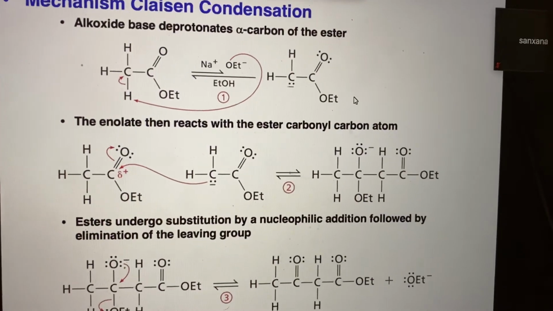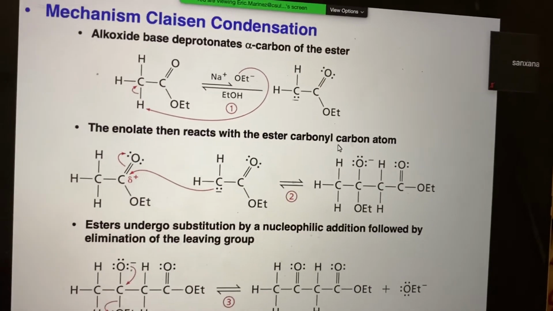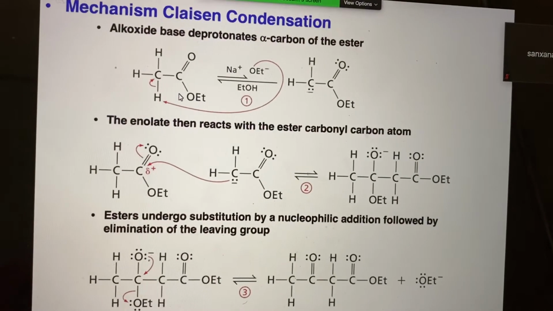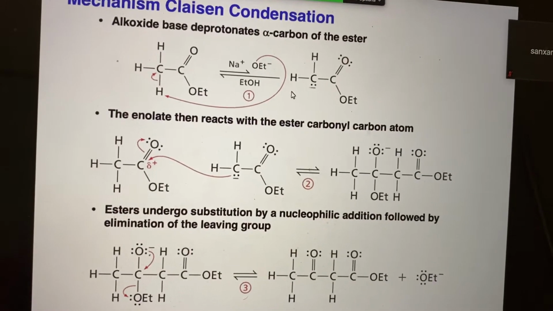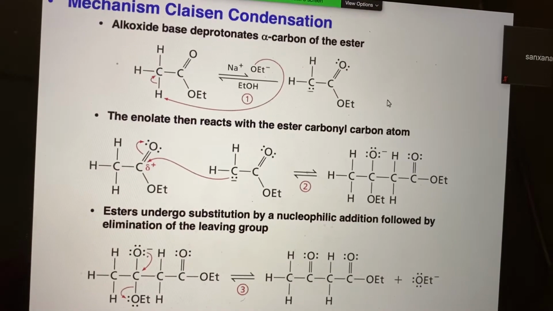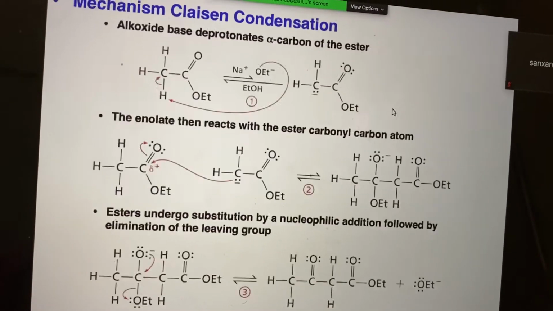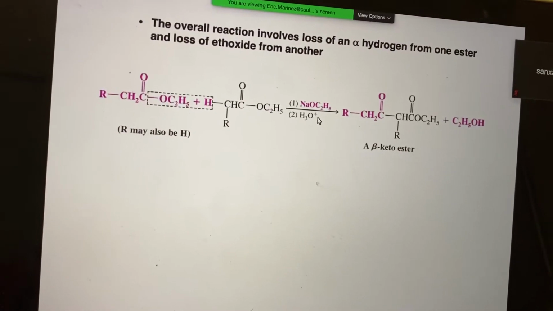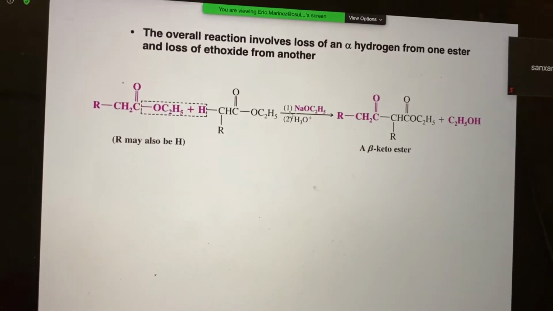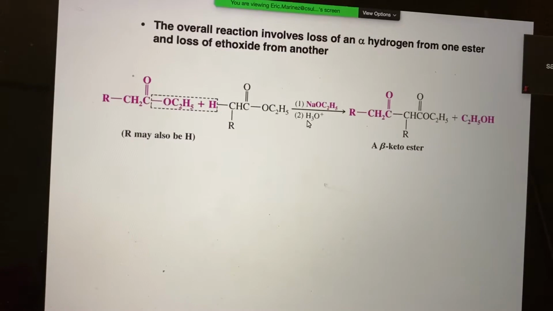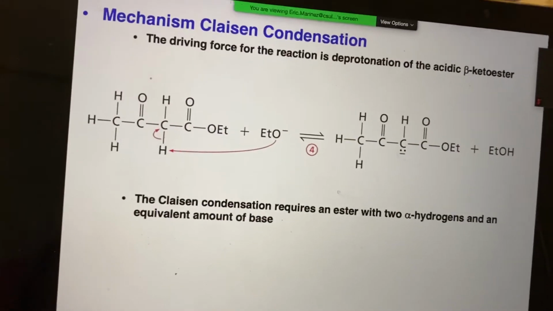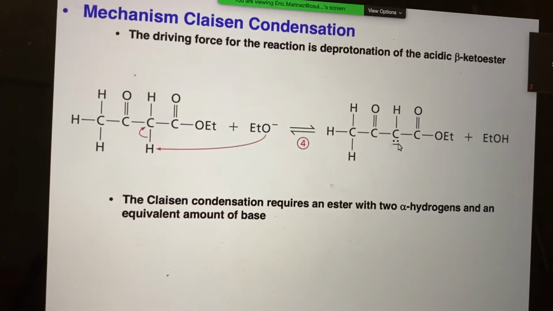Proton to generate this resonance stabilized system, okay? But if I go back here, notice that in this reaction, there's two steps. The first one is using the base, which gets you to the deprotonated version, but in order for me to deprotonate this position back at the very end, I'm gonna add acid. So we always see a one-two step process because in the end, I'm gonna have to protonate that enolate that's formed in the last step. So that last acid permits me just to protonate this species here to give me the final product.